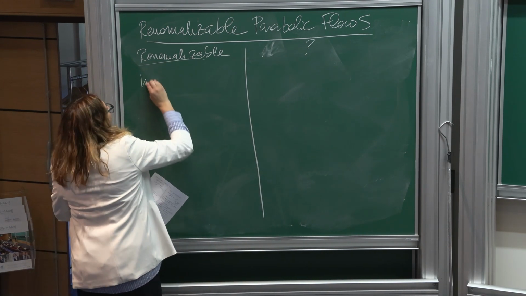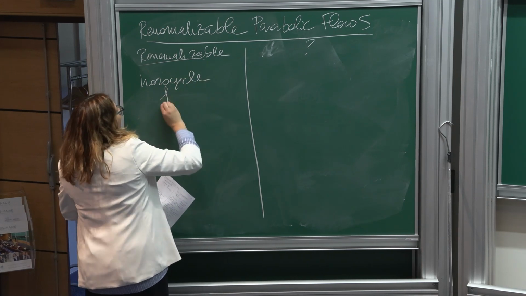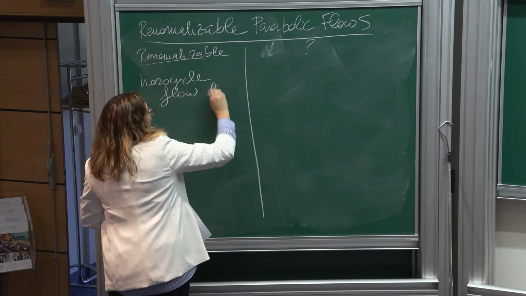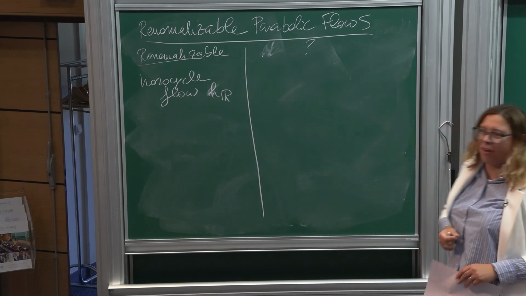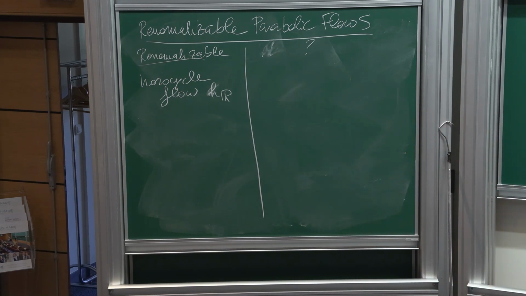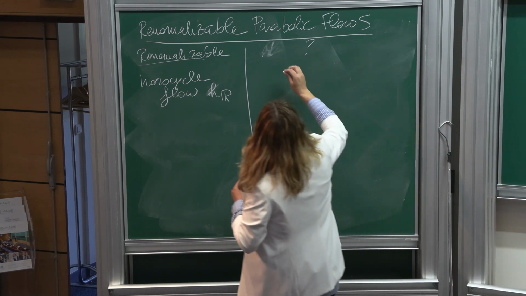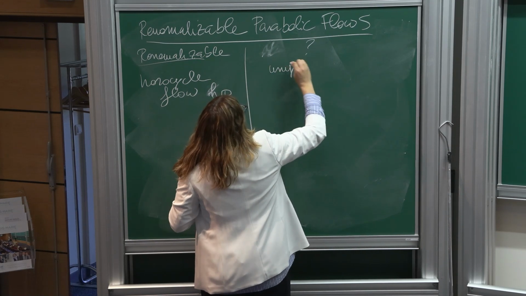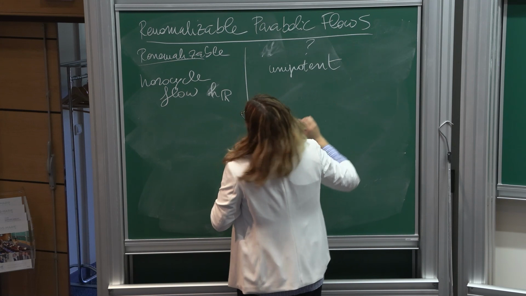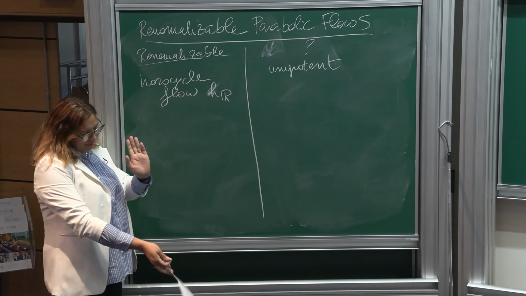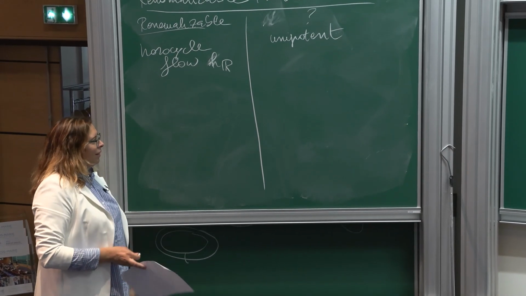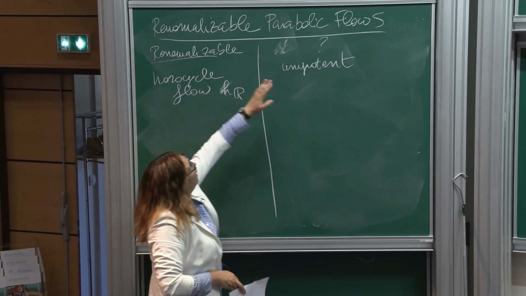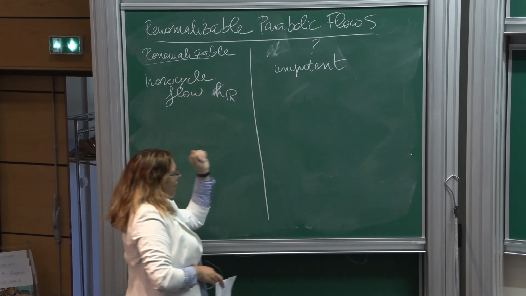So the horocycle flow is renormalizable in a trivial way, because we saw yesterday that when I renormalize, the geodesic renormalizes the horocycle. So somehow it's the simplest case because I don't need a class. I just take the flow itself and the geodesic renormalizes. But if I go to higher dimensions, so unipotent, here I'm in dimension 3. I have stable, unstable horocycle and geodesic, which renormalizes, say, the stable or unstable horocycle, depending on which direction you go with time.